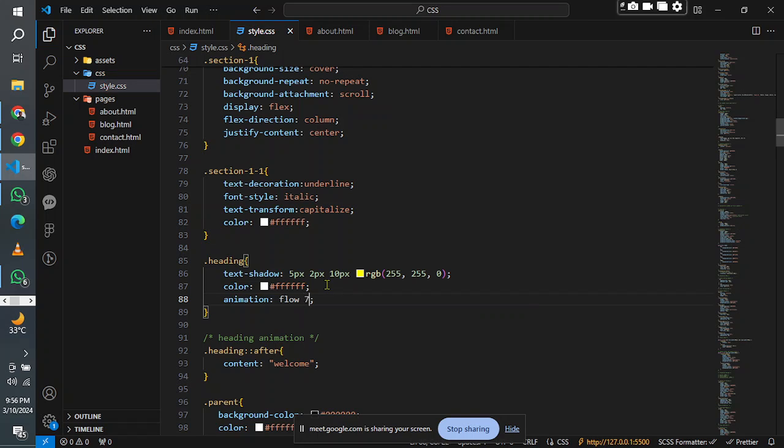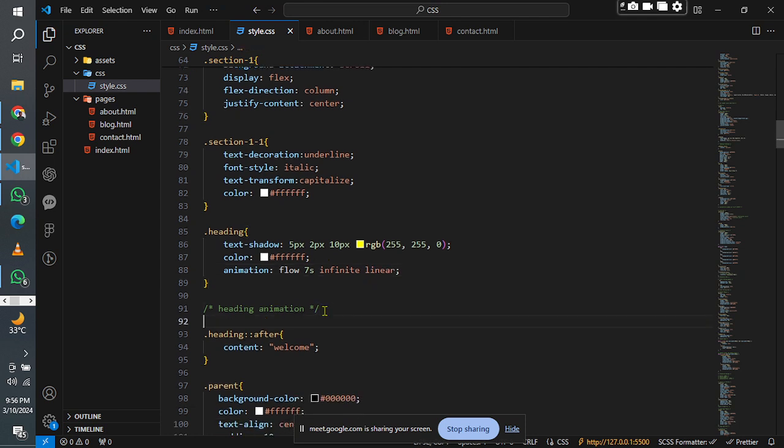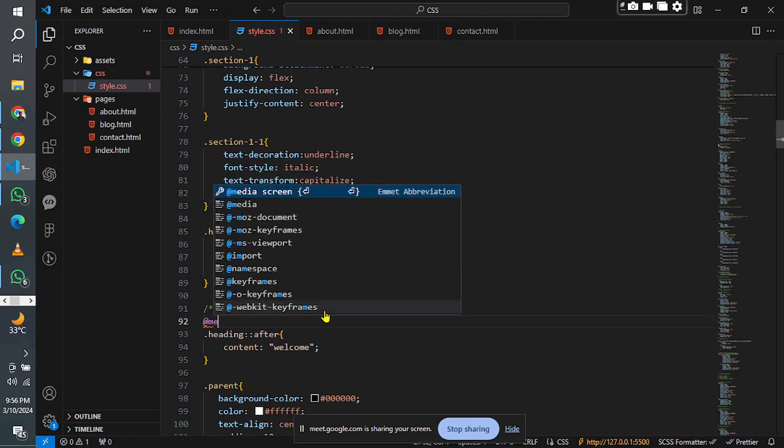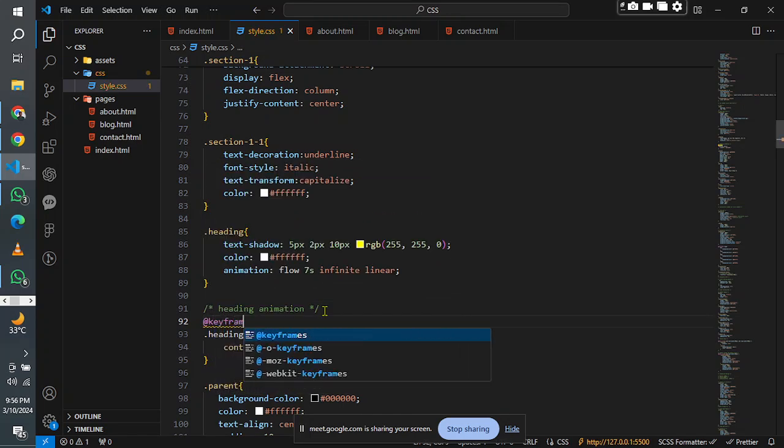Animation duration, I give it 7 seconds. Animation iteration count, I give it infinite. Then give it linear. Alright, so I create at keyframes, and we point down to our animation name, which is flow.